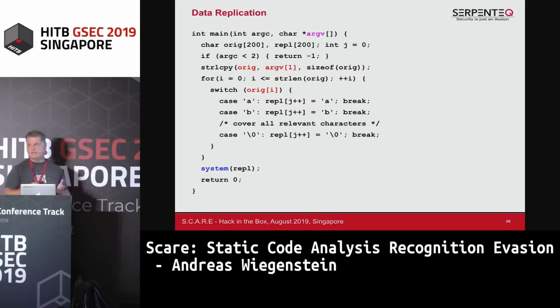So there is no way the static code analysis tool can understand this mechanism. Any human tester seeing this code would clearly say, well, obviously it copies data. Trivial, but the scanner cannot see it because you don't use a copy command, you use the case to replicate that.